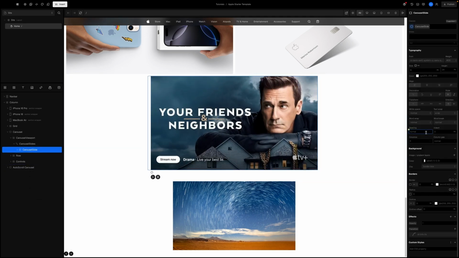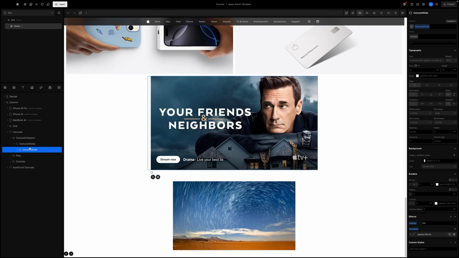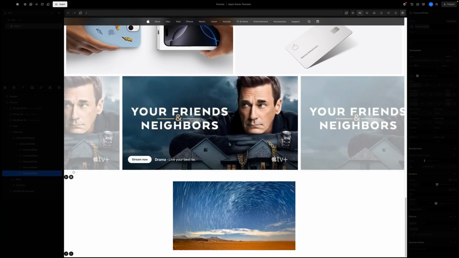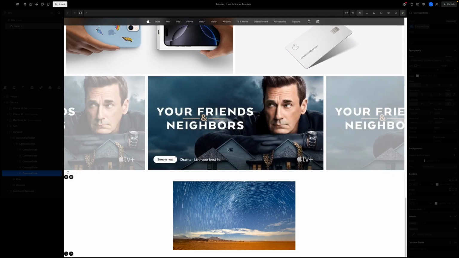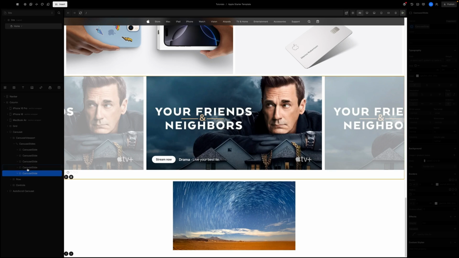Next, let's go over here to the transition property. So we select the carousel slide. We select the transition property. Then let's change this from all to opacity. So with that selected, this problem should now no longer exist. So let's try duplicating a bunch of them and then let's check it out. So now you should no longer have that error or that bug coming up anymore. Okay. Let's delete the previous slides we have.